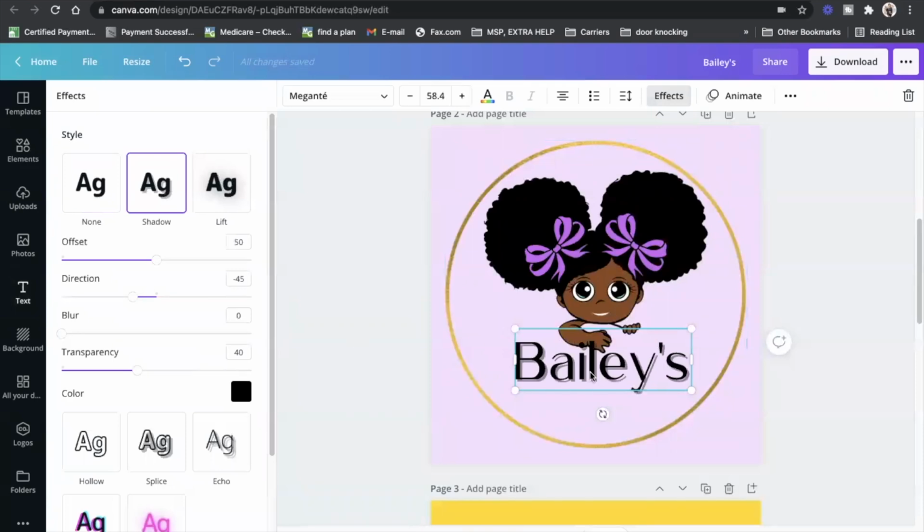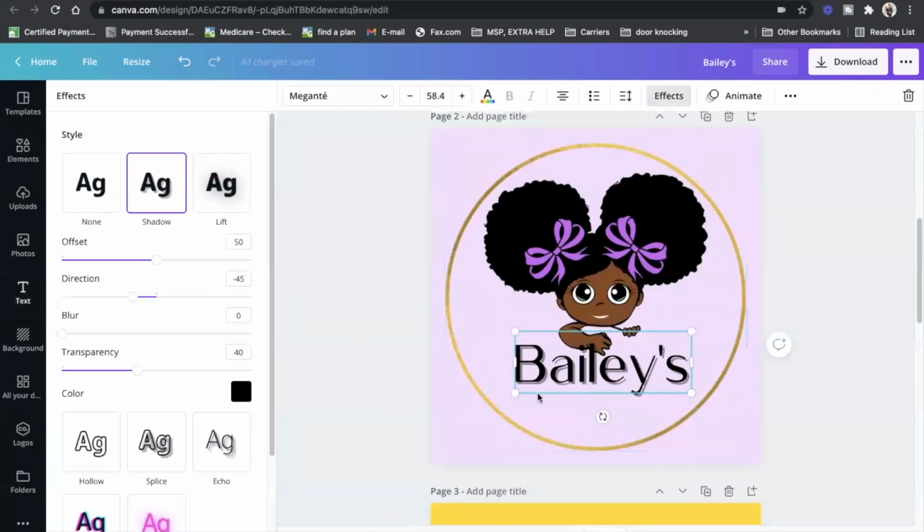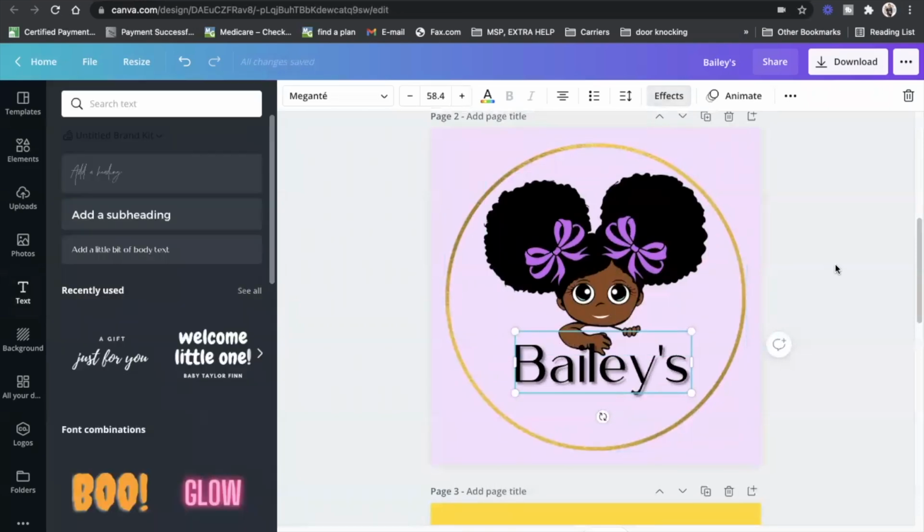And you see it adds a drop shadow, but it looks weird. So you just want to play with it a little bit. The blur is all the way down. You want to blur this out some. A drop shadow is like a blurry effect in the background. And if you want to make it a little bit darker so you can see it more, you can, but make sure you blur it out at least.